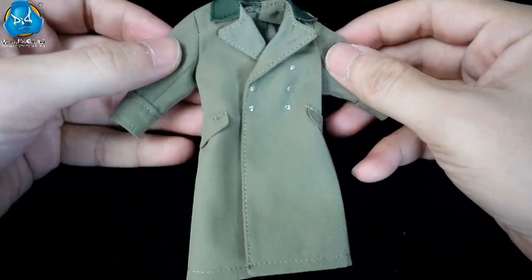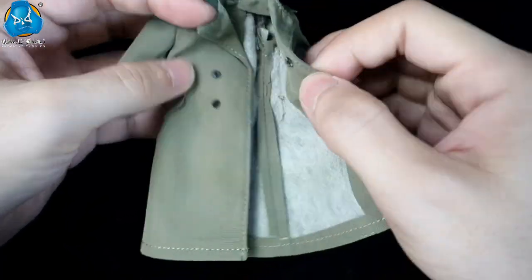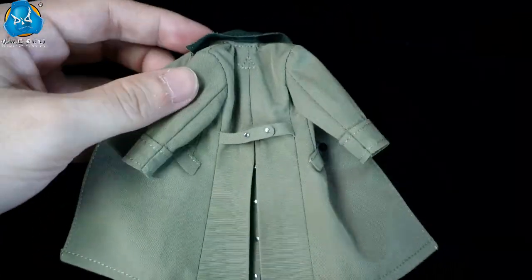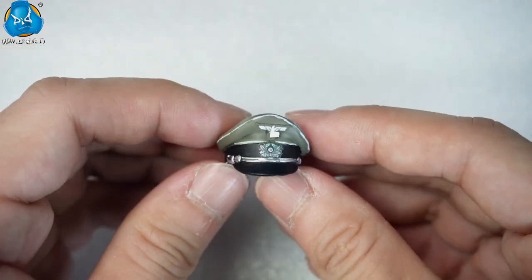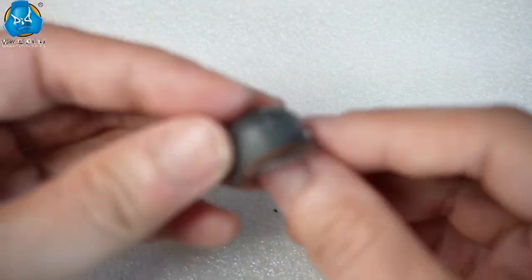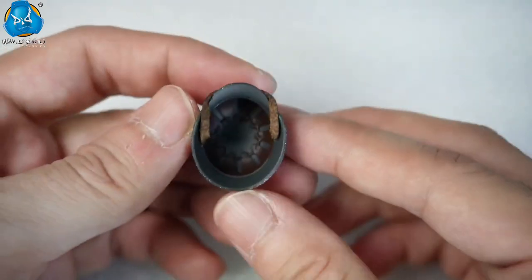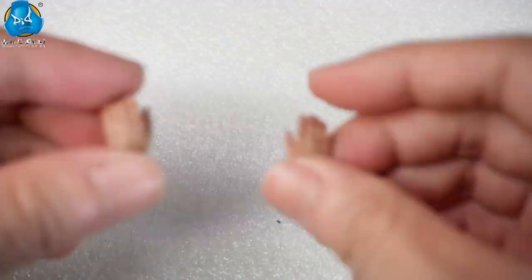A long overcoat can be worn over his uniform, with a standing collar and the designed waistband and back hem. He can wear an officer's peaked cap and a German helmet. The peaked cap has an emblem and an eagle badge, while the German helmet is slightly weathered and with decals on both sides and an inner liner. The gray toque wraps around his head to keep warm.